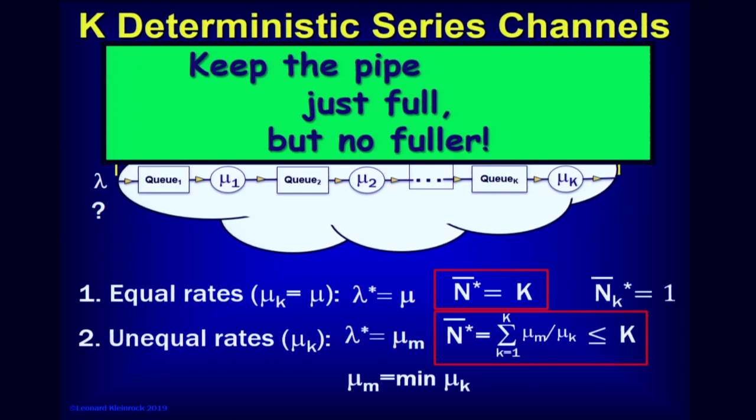Now, there's an interesting observation here. When you have a queue, typically, how many people in a system? It could be a moderately large number. It could be 5, 10, 20, 50. This says, no, keep it down to 1 in each pipe. Keep it well underloaded, or else you're going to build up queues you don't need. Most queuing theorists allow queues to get fairly large, because there's a kind of randomness about it. We're going to try to control it to keep things down at a small number, as we're beginning to see here. And it turns out also that the optimum number is the bandwidth delay product. So I can modify the basic result: keep the pipe's bottleneck just full, but no fuller. And nodes which are not the bottleneck may be less than full, but the bottleneck is determining how much you can get. Now let's look at some stochastic systems.